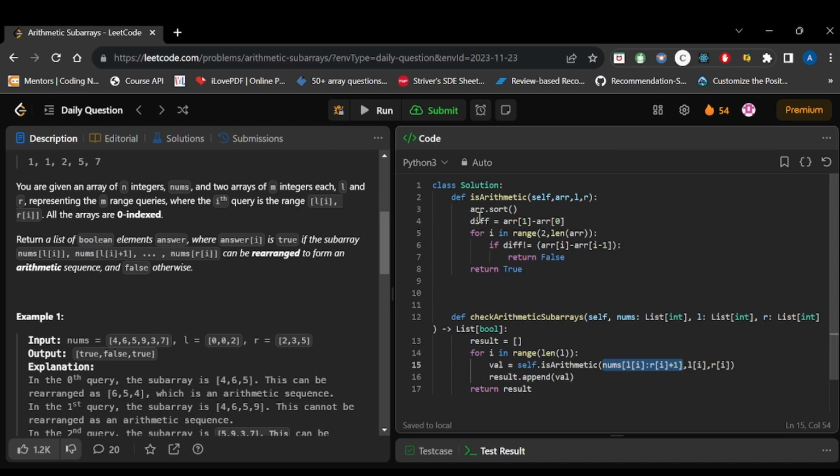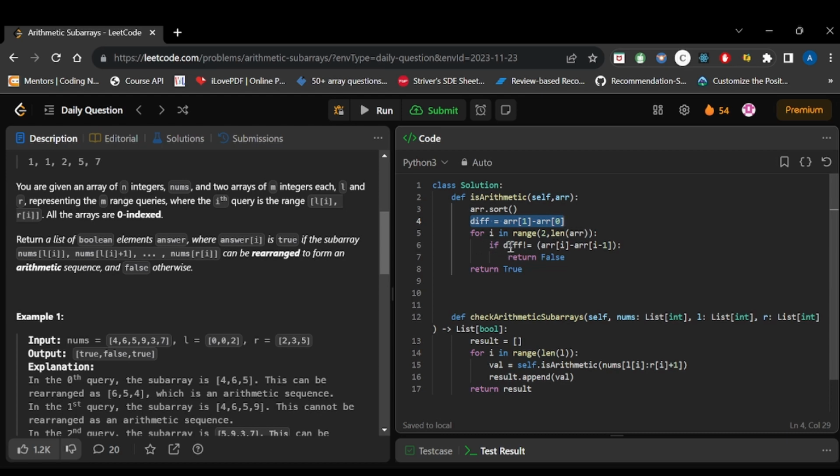Now I will be sorting this array and find, actually this is not needed here. I can just share the subarray, and then I am finding the difference here. After finding the difference, I have a value to compare with.